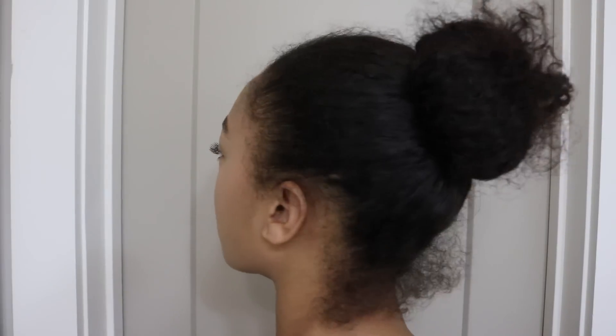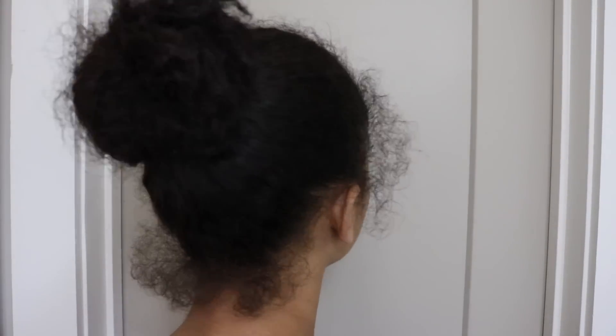So first I had my hair in a bun for about two to three days — that's why I look a little crazy, my hair is a little frizzy. I like my hair to be stretched when I'm starting to do this, because if I do it right when it's wet, when I get out the shower, it'll be waterlogged and it'll take forever to dry. So then I'll grab a piece and put the rest up in a hair tie.